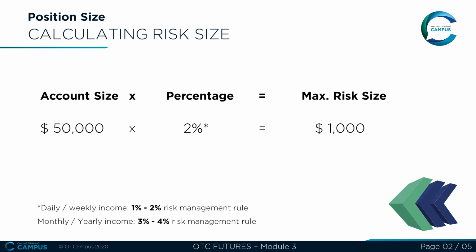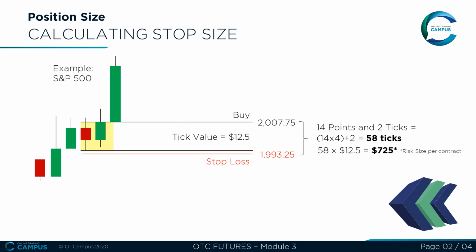So let's assume your account size is $50,000 and you use the 2% rule. Consequently, you are allowed to take $1,000 risk per trade. That's step number 1. And please remember, this is now all futures specific because it is much more difficult to keep our risk constant. With Forex and CFDs, we keep our risk constant until we reach our milestone and then move to the next predefined risk. Let's now calculate stop size.